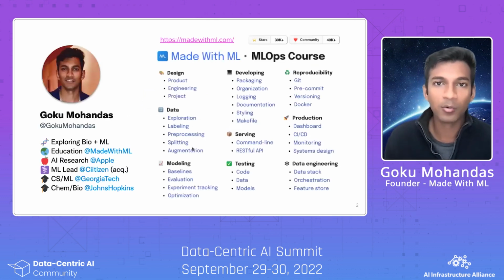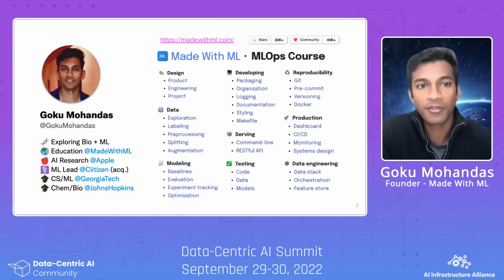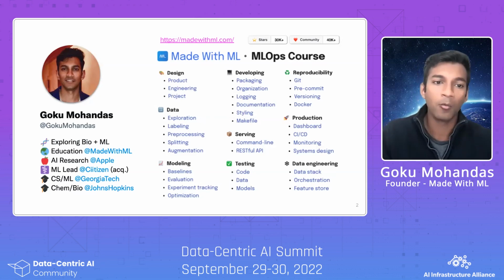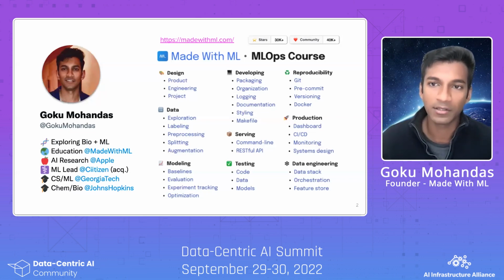So just really quick about myself, before Made with ML, my background's in health and biology and I worked on NLP for Apple for several years. Then I went on to work in the oncology space, combining machine learning with health data there. And now I work predominantly on Made with ML, where I teach everything that I've learned. But I continue to work with companies across various industries and various maturity levels as well, which gives me this rare opportunity to see how all these different facets of machine learning development and production are done at different places, and then try to distill those fundamentals to share with the rest of the community.